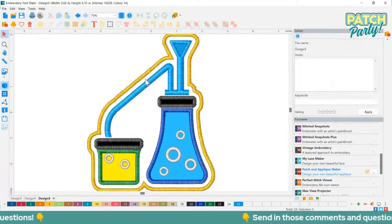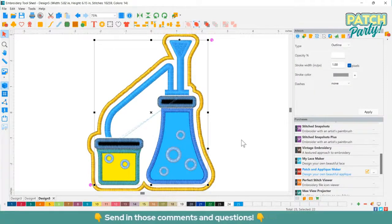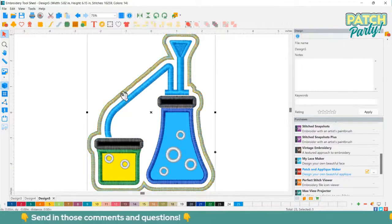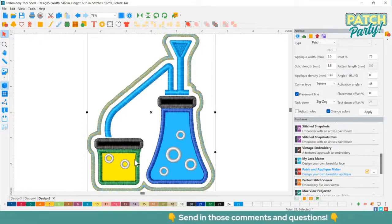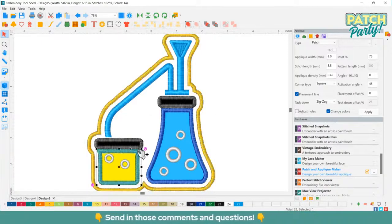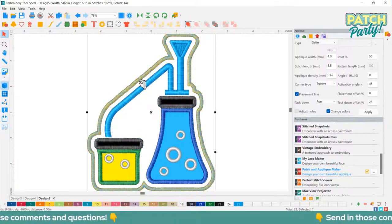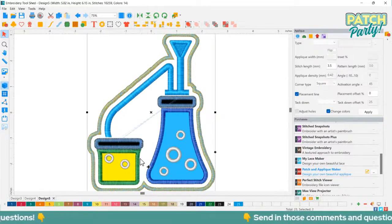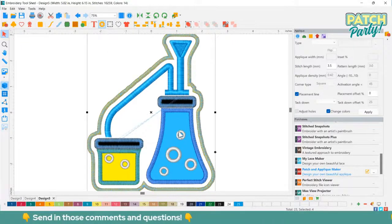Now, also while I'm here, let's talk about saving those pre-cut shapes. So I'm going to ungroup my design here. Now, not only do we want to pre-cut the outline shape for your patch, but these are applique pieces here that I could pre-cut my fabric if I wanted. So if I select each of the shapes that I want to pre-cut, and then click my cutter icon right here, it actually will create cut files for me for my design.